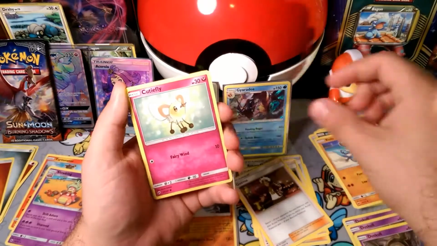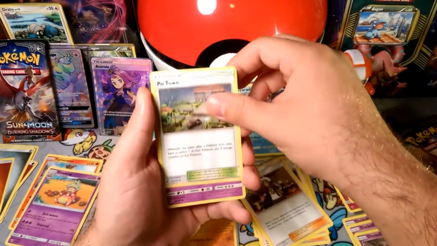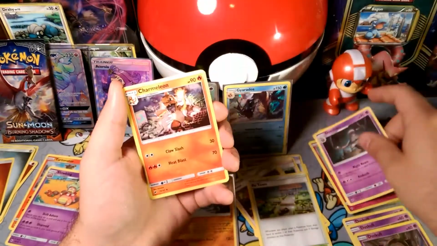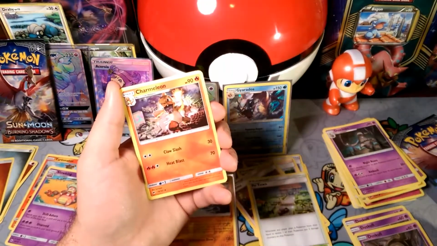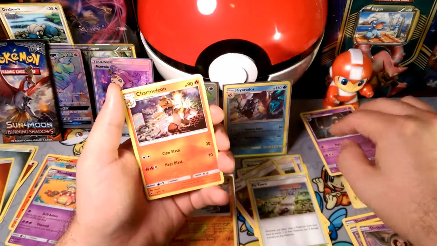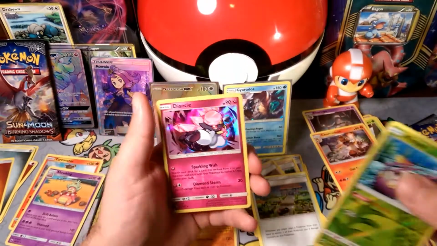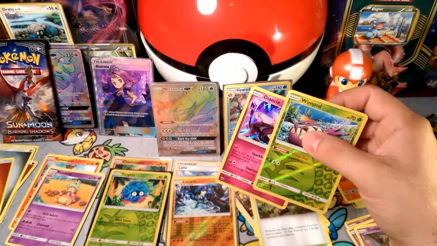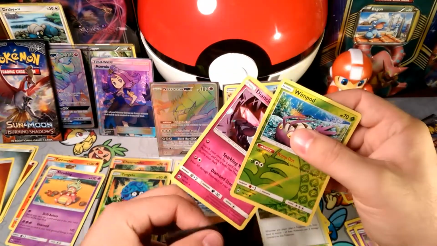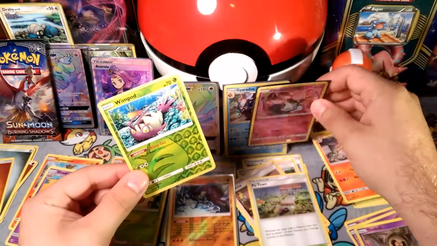Riolu. A Cutie Fly. He's still cute. Dewpider. Potown. Dusclops with that Night Roam. Is that considered a Duskull? Should he go down here? No? Okay. Charmeleon. Reverse Foil Wimpod. And our rare is a Diancie Holo. I think I have like five of these guys now. It's always something you pull a lot of, even if it's rare. And right now for me, that is Diancie.